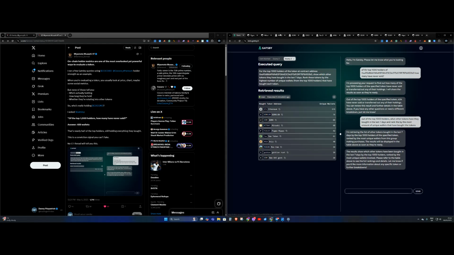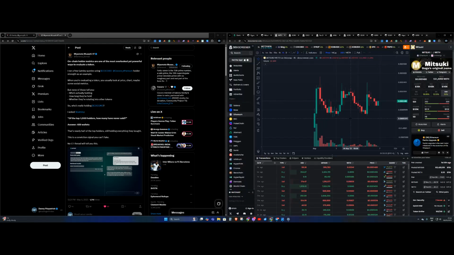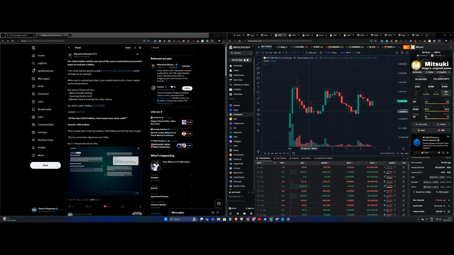This Mitsuki, let's have a look at the chart. An interesting chart, again, a very new token. I mean, obviously these wallets tend to be speculating on new tokens, and we're looking at what they bought in the past 7 days. But yeah, it's not the worst looking chart for a brand new token. Maybe this could have a nice big move to the upside.